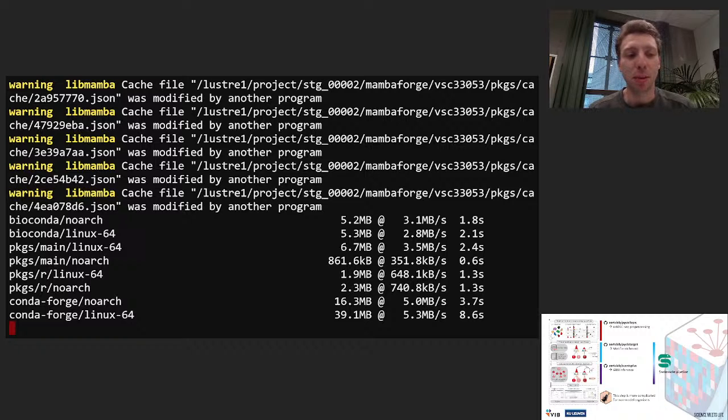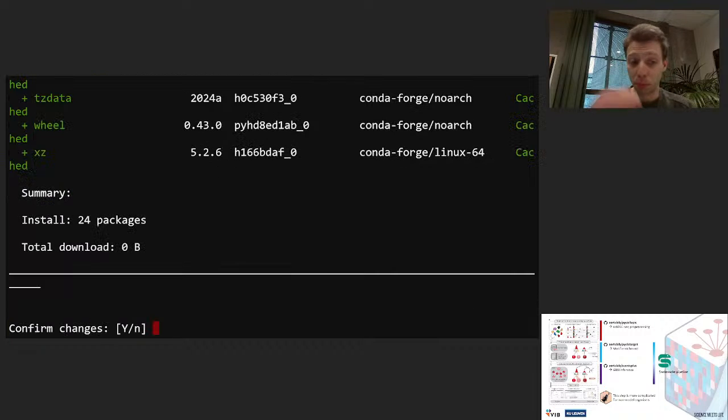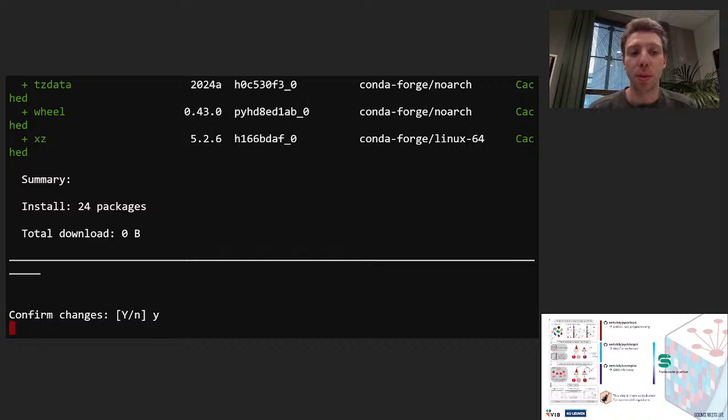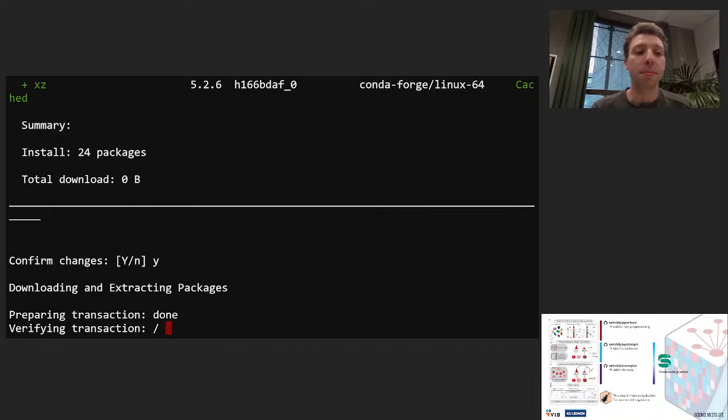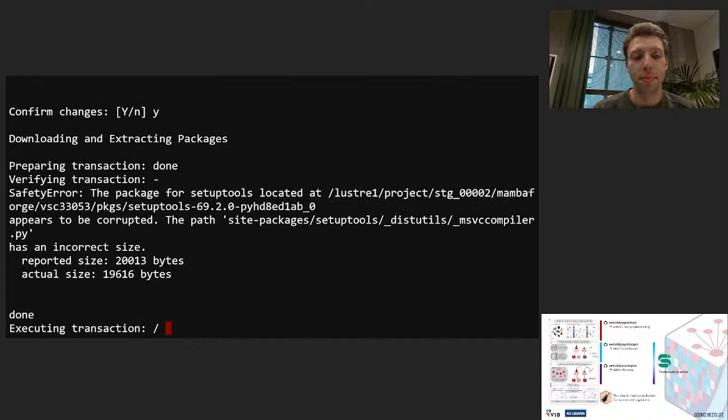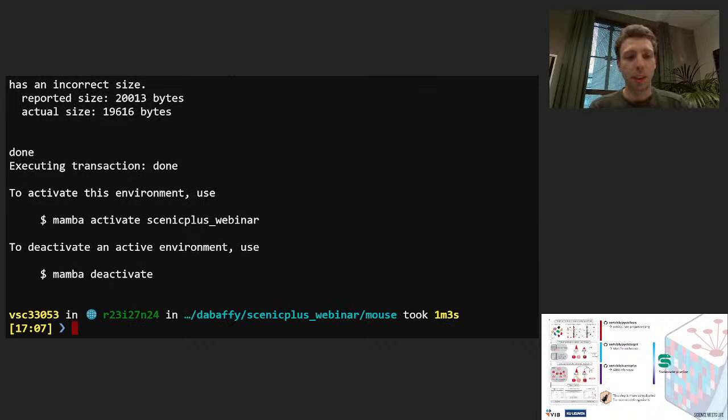This step can take some time. So while SCENIC Plus is installing, in a moment I'll also start going through the slides a bit. So yes, I want to install Python. And then we activate the environment.